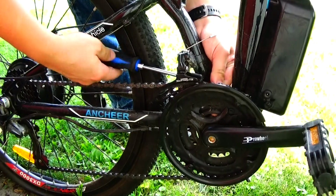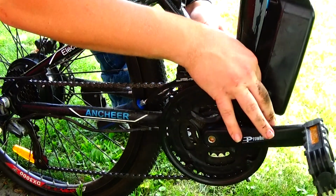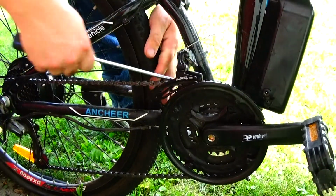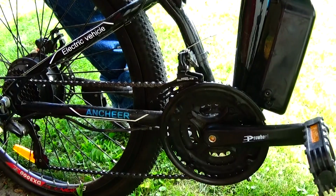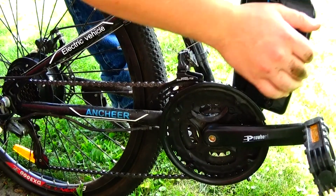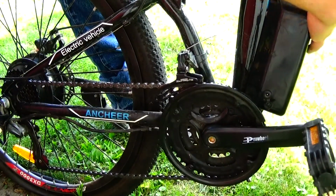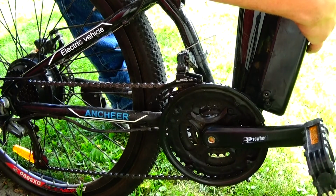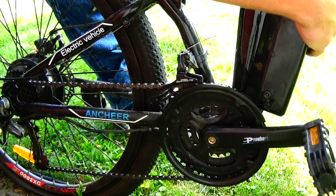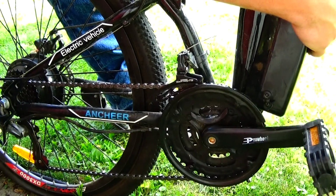Alright, for me it's 3 this time. I'll set that in the bowl. Okay, these things are not magnetic. I don't know if that's because it's real stainless steel or maybe just aluminum screws. I think it's stainless steel though. Some stainless steels are magnetic, some are not. Supposedly real stainless steel is not.